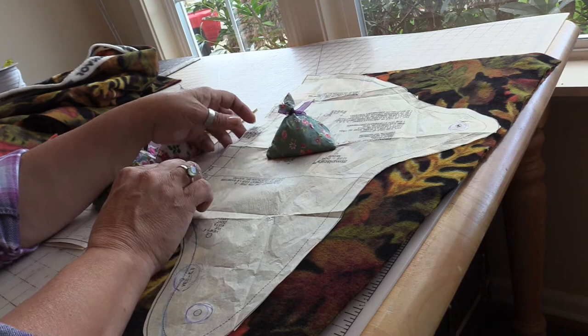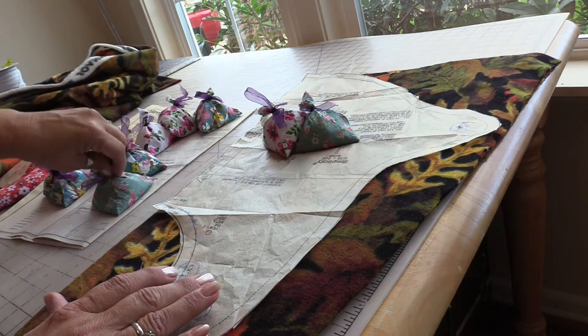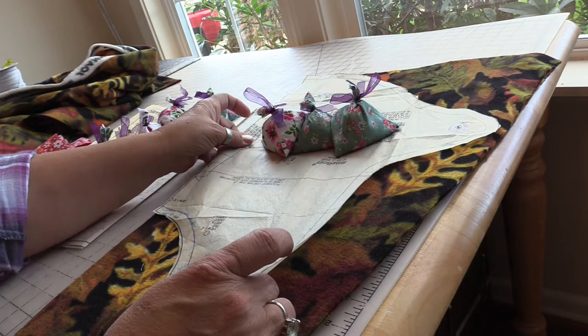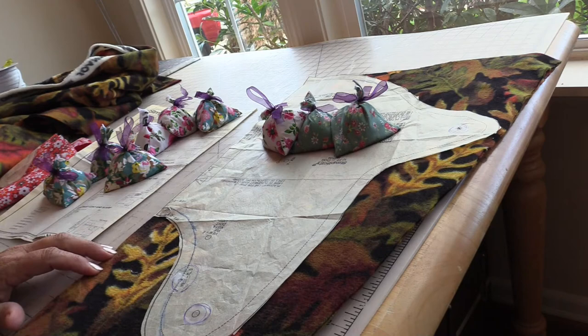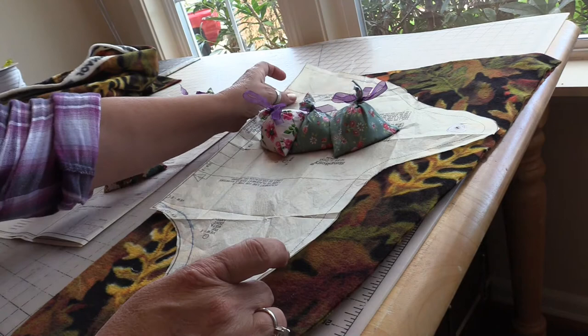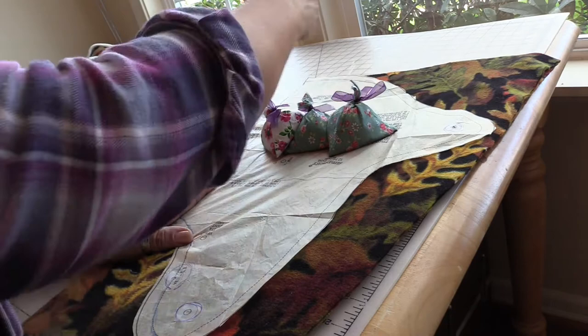Okay, so what I need to do is just spread, put a weight right in the middle, and you can do two or three if you feel like yours are not heavy enough. They're going to keep your pattern sitting on your fabric. And then just spread out the pattern like so, away from the weights. You can adjust it as you need to. Do keep in mind that the weight of the pattern weights can cause the pattern to tear, but just spread out that weight going vertically and horizontally, and then pin.